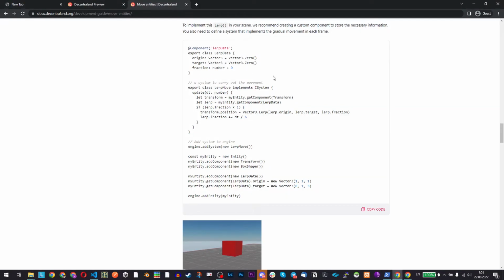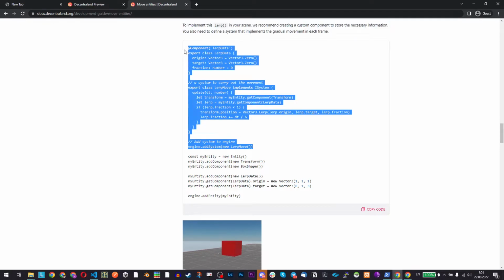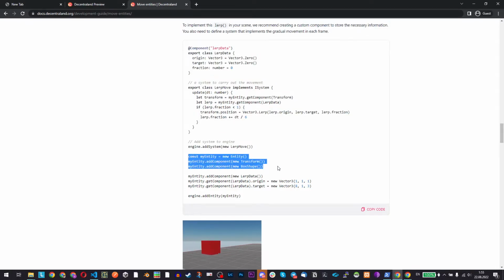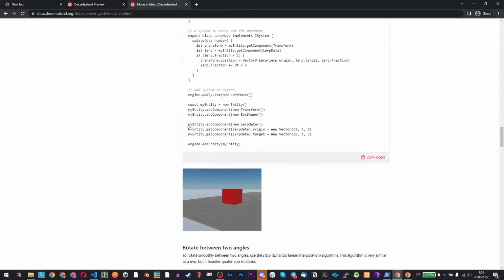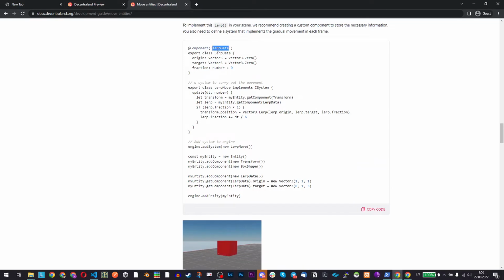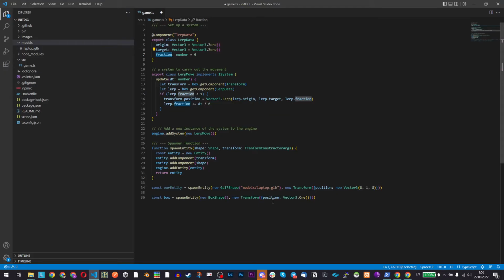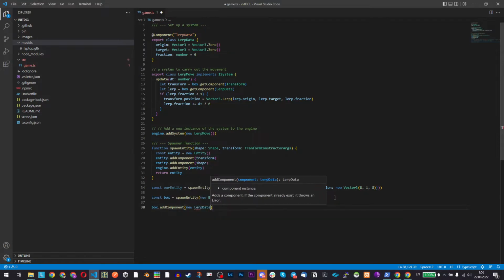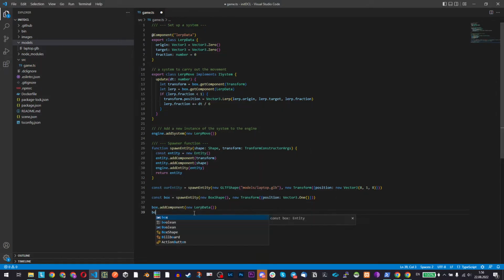If you look at the documentation, we can see that we have this system, and here our entity is created. But then we add this lerp data, which is a custom component with different parameters. Let's do it for our entity. So we have the box, and for this box we add a component, new lerp data.